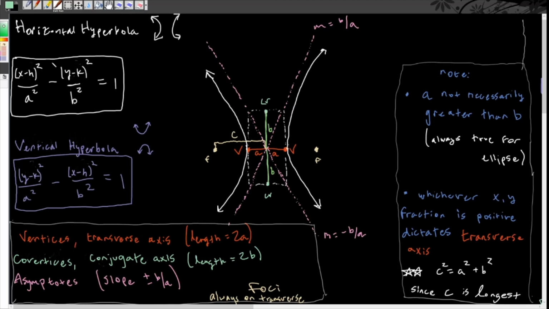So notice I actually have over here, in white, a horizontal hyperbola: (x minus h) squared over a squared minus (y minus k) squared over b squared, just like an ellipse, but the sign is different. In the vertical hyperbola, currently x is positive, y is negative, and you switch them. So it depends on what's negative, not on what's bigger, that was for ellipses. The positive one is the direction it's in. So positive x, so x direction, and positive y, so y direction.